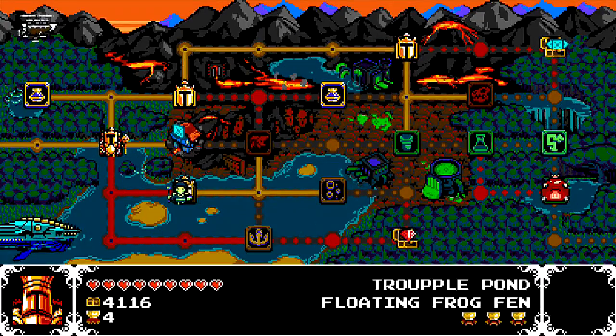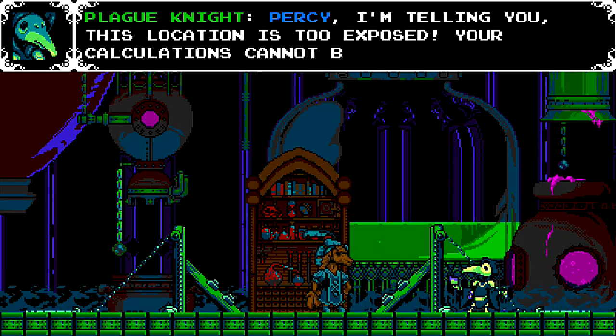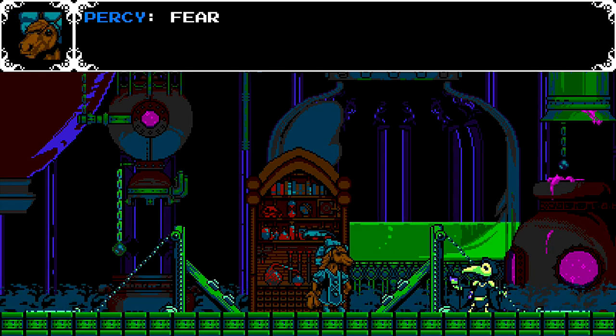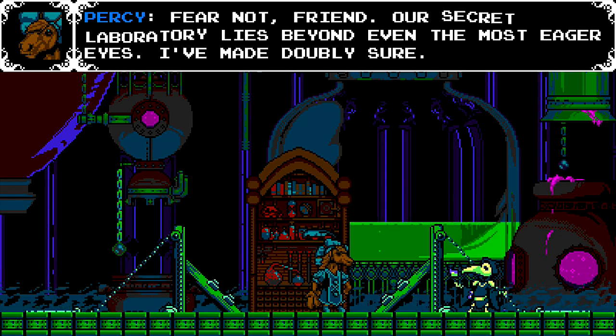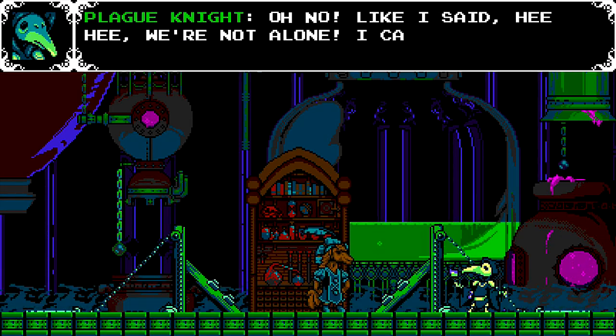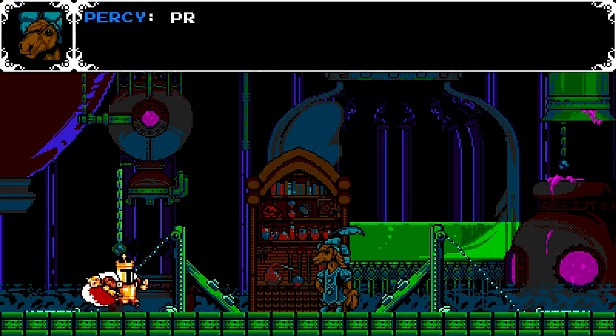Wait a minute. Plague Knight? What do you want? Percy, I'm telling you, this location is too exposed. Your calculations cannot be correct. Fear not, friend. Our secret laboratory lies beyond even the most eager eyes. I made doubly sure. Oh no, like I said, we're not alone. I can't be seen. Handle this, Percy, and don't blow it.